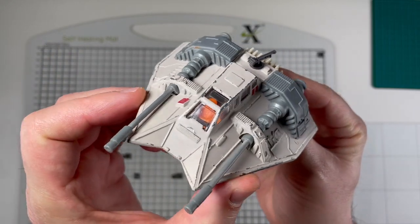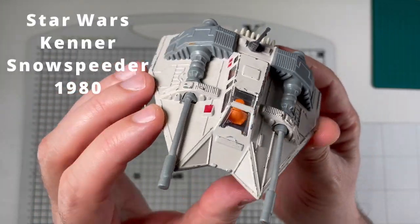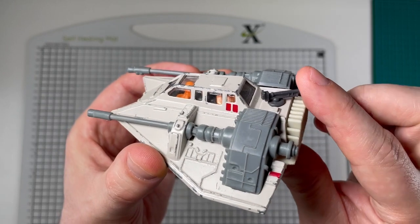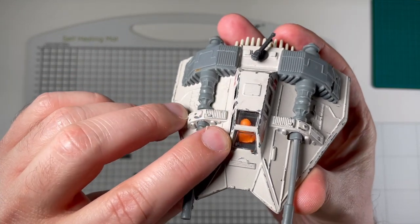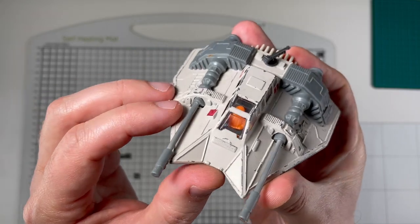As you saw from the Star Wars cabinet, there are plenty of goodies to choose from, but I'm on a bit of a die-cast kick at the moment, and I had to pick up this snow speeder. It looks fantastic. You've got the harpoon gun there on the back, you have a retractable landing gear, and well, the figures are just pieces of orange blobby plastic. That's Luke in the front there apparently.